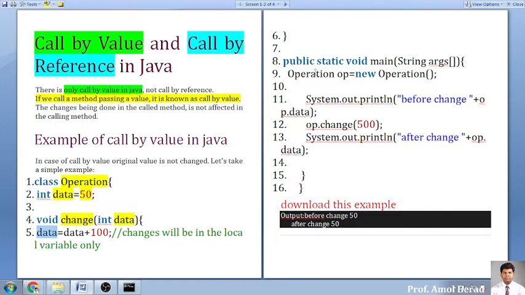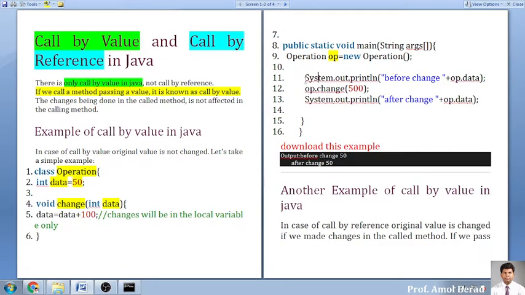So how is this done? I am creating the object op of the class operation. का object बनाए op, and now here I am calling system.out before change, यानी change होने से पहले, op.data. So automatically it will catch this data and the ready-made value, that is 50, will be displayed.